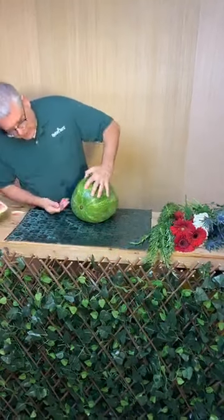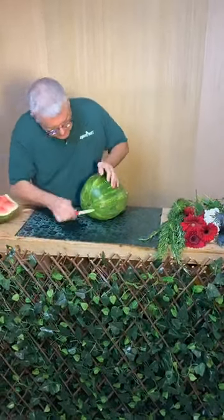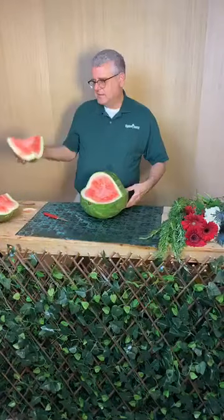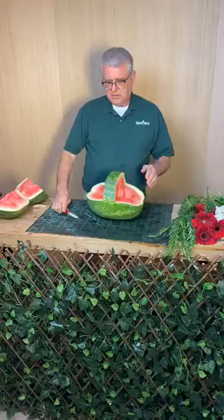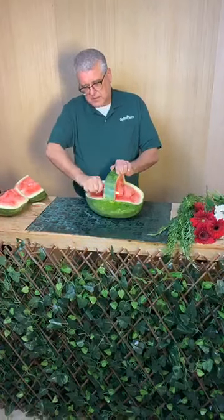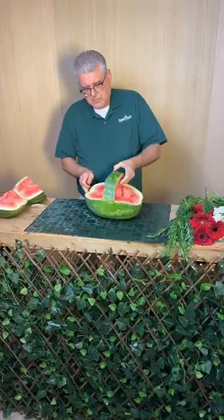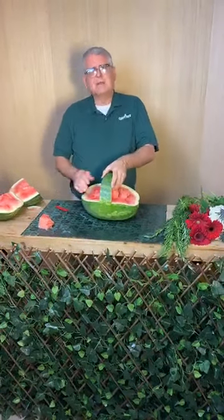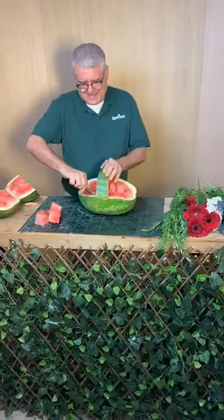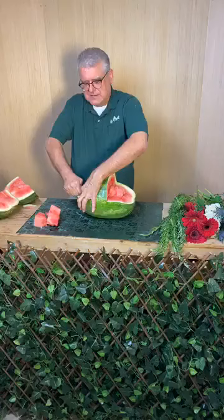How is everybody doing today? Hello from lots of people out there. So now we're going to leave these two pieces for something. What you would want to do is cut all this out and make it into a serving piece — take all the melon out. I got one that I thought would look good; it's all about the presentation on the outside, not the inside anyway. So you take a big scoop and clean all this out.